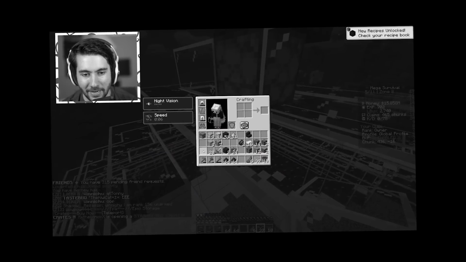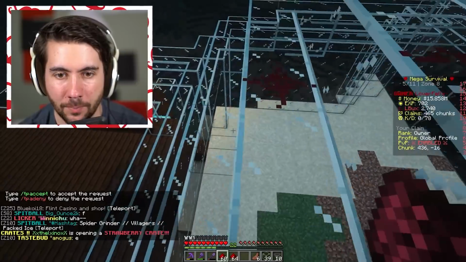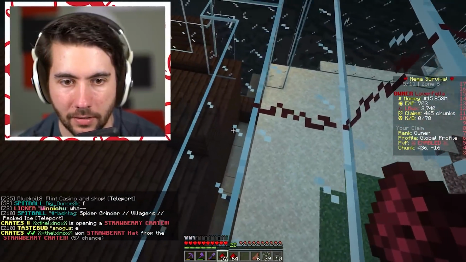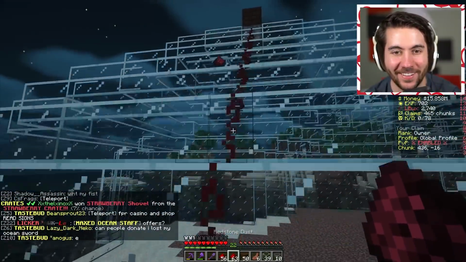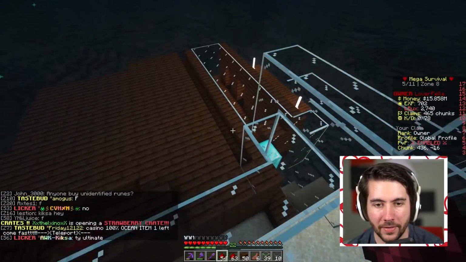I just am worried about it being taken advantage of. I don't 100% know if it'll work. So now a simple redstone wire all the way down to here. Dang, this is kind of cool. I hope it works. So what we'll do is we'll pop in some diamond blocks and then I'll go open this and see if it works.